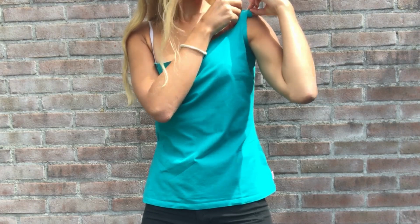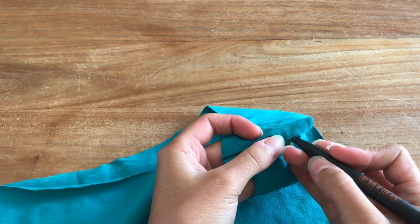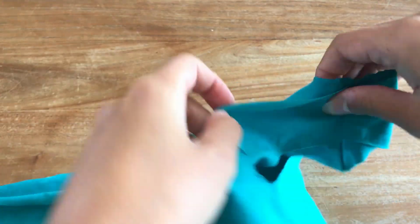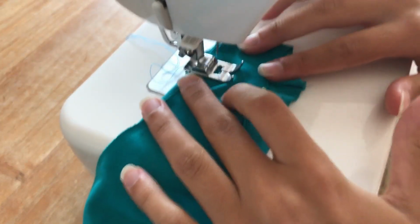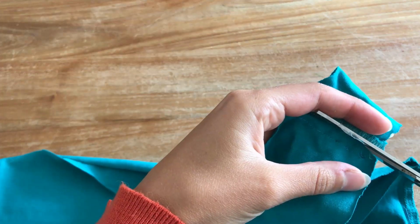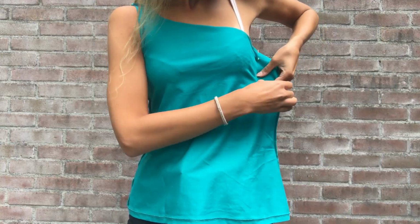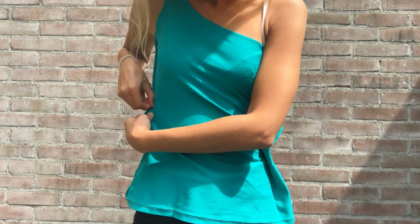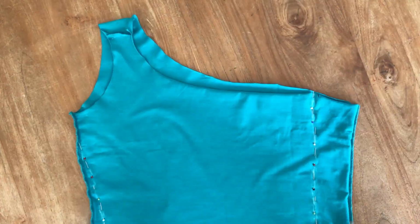I'm taking in the shoulder strap to make the neckline a little bit higher. If your shirt is too big, like mine, try it on again and take it in at the sides. Also mark how long you want the top to be.